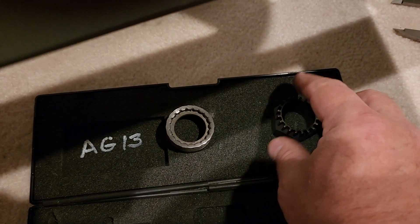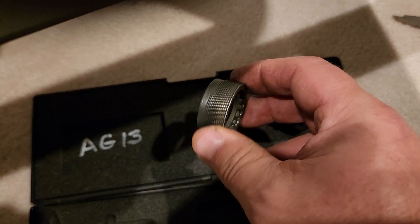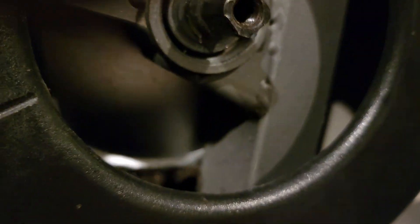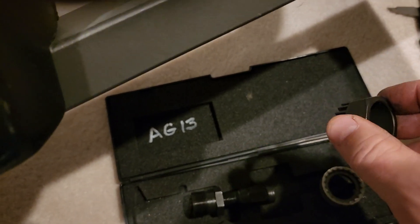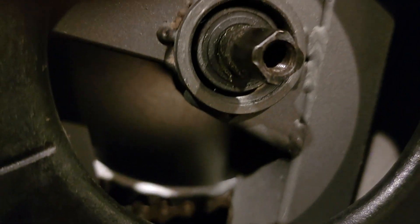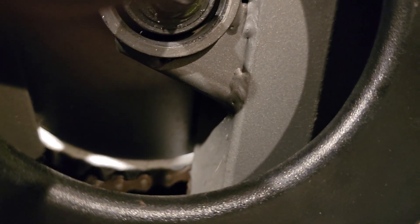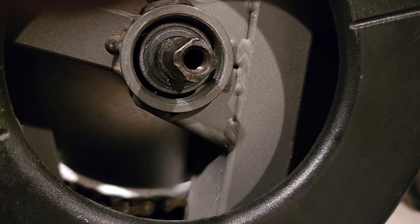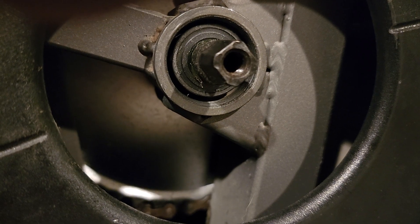I think maybe I'll order a dash-22 and give that a try. But anyway, I'm going to put some Loctite on there and reassemble everything in reverse. I'll screw the sleeve in, use this tool on an angle to get some teeth and tighten it as much as possible, put the pedal back on, then put the last bolt on the crankshaft to keep it tight. That should hopefully last longer, and then I'll get the appropriate tool to tighten it even more if needed.